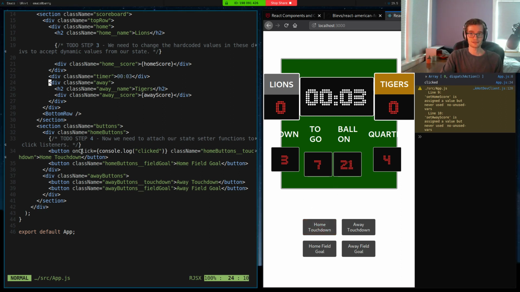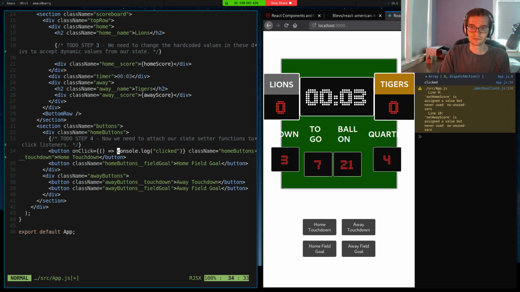But the way this is set up now is that React is going to go through, parse our page, see these curly braces, and try to run whatever JavaScript is inside of there. It's just going to run this console.log the first time we render our page. When we click on the button, nothing happens because this doesn't have any function to run. Console.log is just going to return undefined. So I have to wrap this in a function because I want onClick to be able to execute this when it decides, not when our page is rendered.